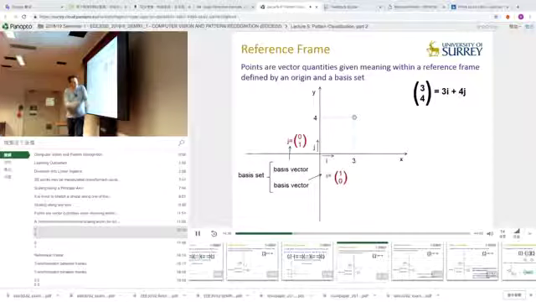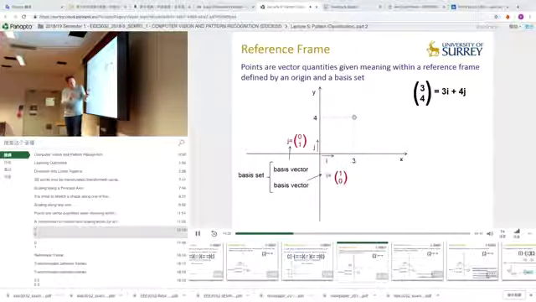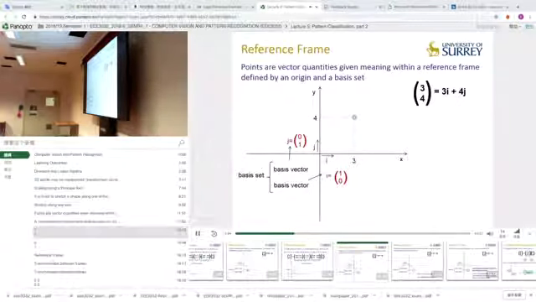The basis set and the location of the origin in the space form the reference frame that this point exists in. Is everyone happy with that terminology and way of thinking about the space? Obviously, I've shown it in 2 dimensions here, but the whole concept would also generalize to any number of dimensions. Imagine we've got a K for 3 dimensions and so on. Yeah? Everyone okay with that? Okay, do interrupt me at any time if you've got any questions.